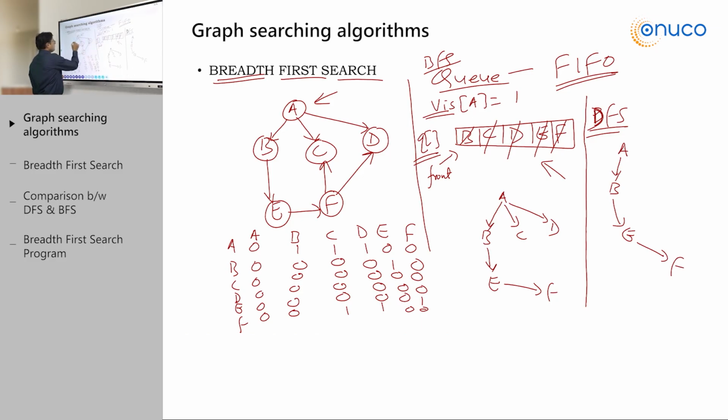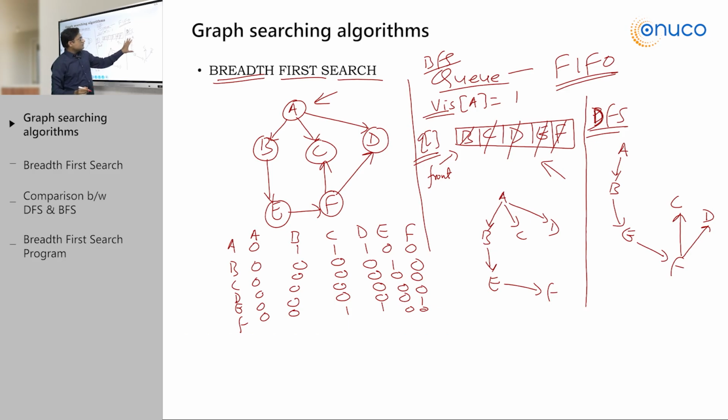Look, A to B, B to E, E to F and F to C. Again you have a path from F to C. And do you have C to another vertex? No. Again backtrack. Do you have any other further path from F? Yes. What do you have? F to D. So again remember, friend, this is also a minimal spanning tree. This is also a spanning tree.